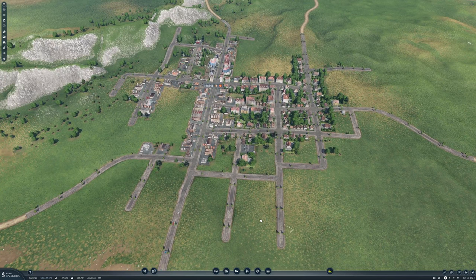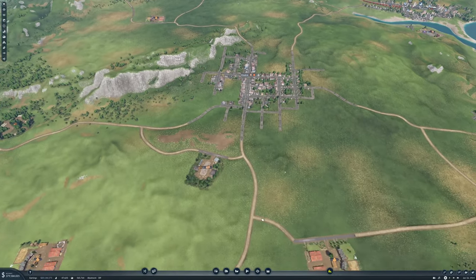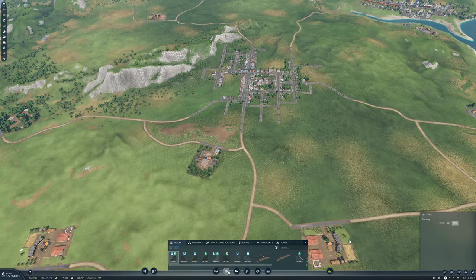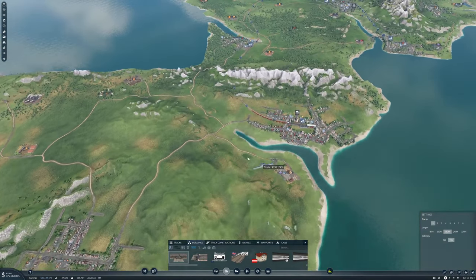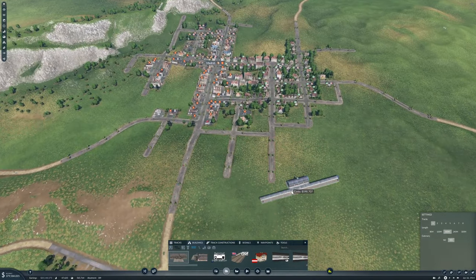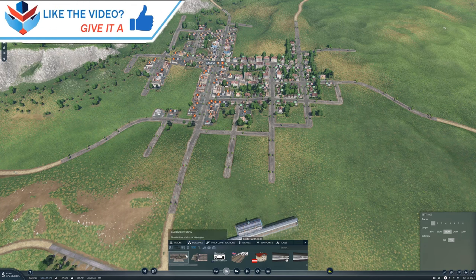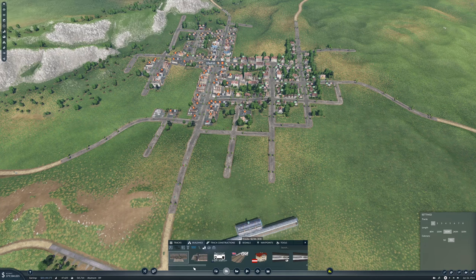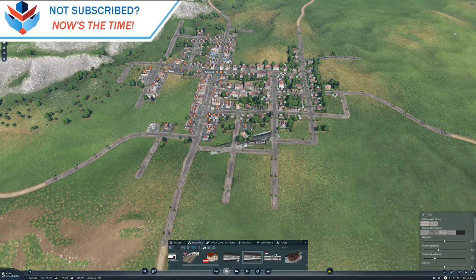Now, I was talking about doing the really cool train station for Madrid, but I've changed my mind. So we are going to do it elsewhere, though. Paris is going to have it. We're going to change Paris's train network quite a bit, I think. But for now, let's take a look here. And I actually think I want an underground station in Madrid.